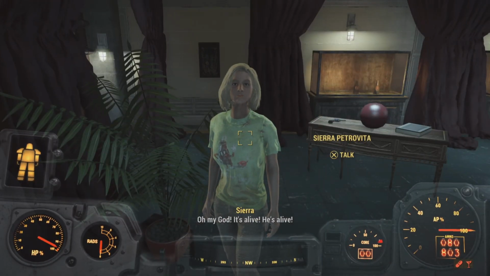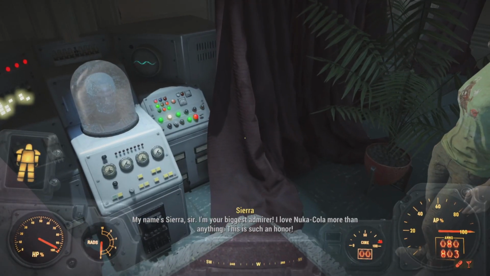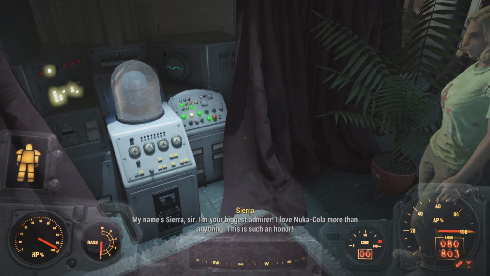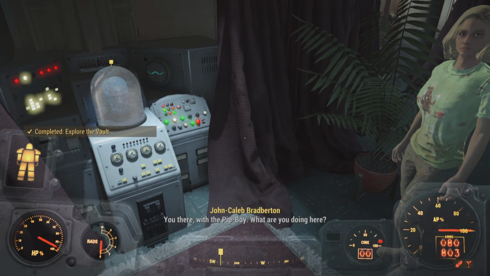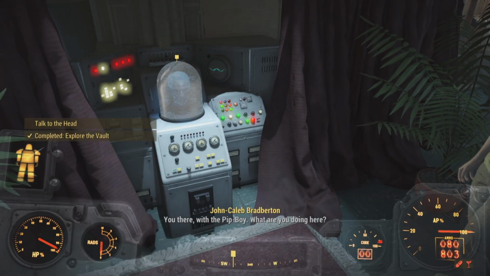Who are you? I haven't seen a real human face in so long. I had given up all hope. Oh my God. It's alive! He's alive! My name's Sierra, sir. I'm your biggest admirer. I love Nuka-Cola more than anything. This is such an honor. You there, with the Pip-Boy. What are you doing here?